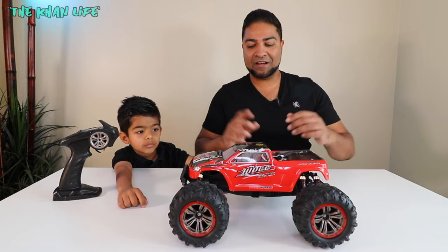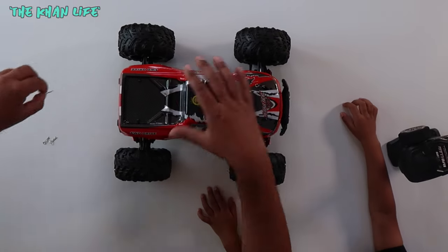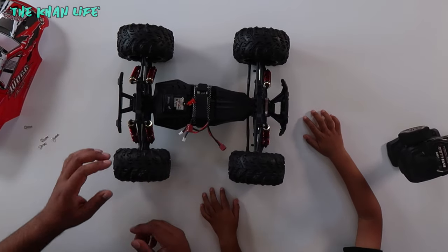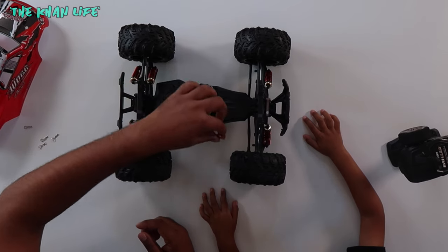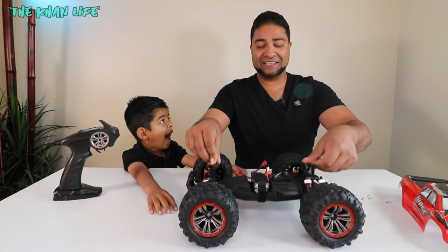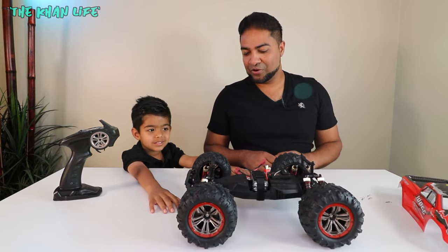Let's take these clips out and take an even closer look. You have two batteries strapped in here, and this is where you charge them from. The on/off button is right over here. These oil shocks — you can definitely tell the difference from the original. It's a little bit stiffer and you've got more dampness on this.